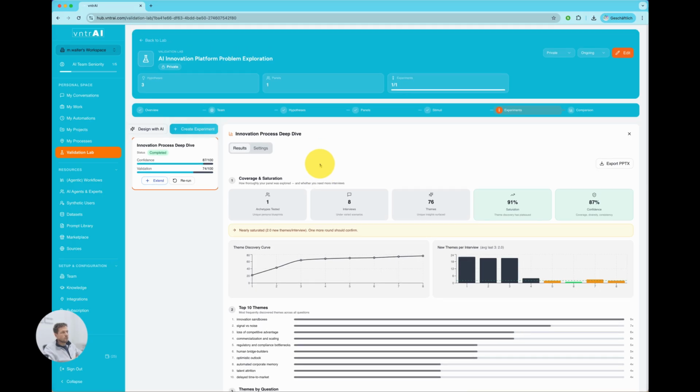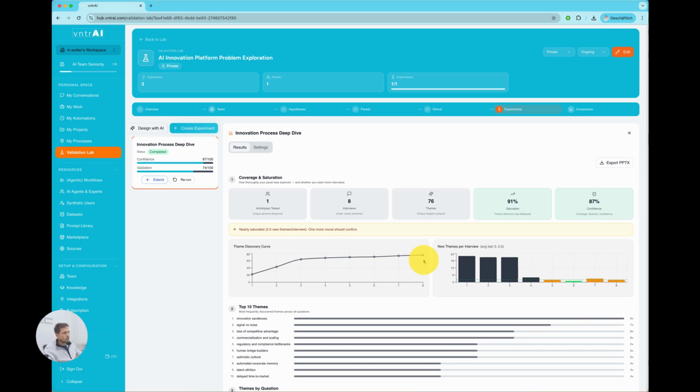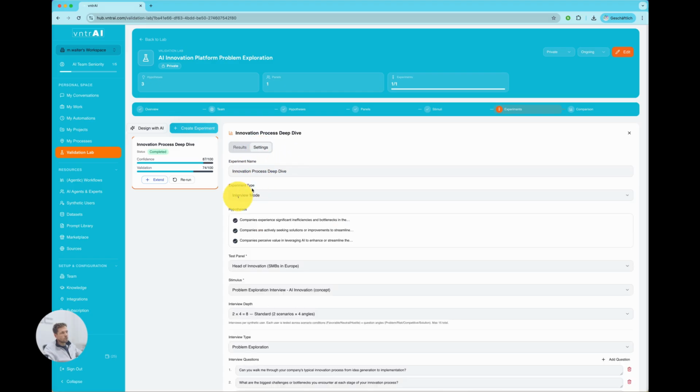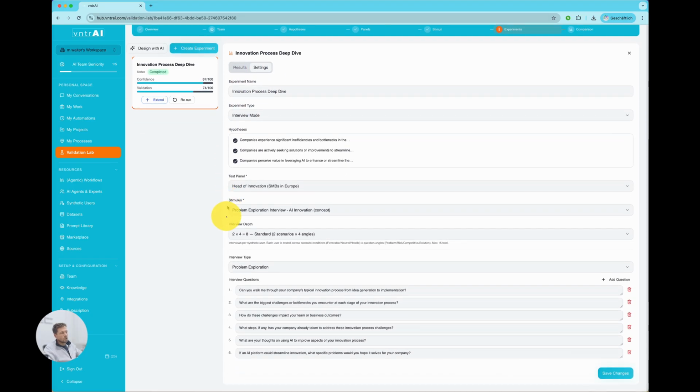and then it executed the interviews, and it runs multiple interviews until it discovers there's a bit of a saturation curve. When it runs interviews, you don't want to run interviews 100 times, 200 times or whatever, so you want to keep it smart. Therefore you run interviews as long as you discover new topics. There's a saturation. So you have a questionnaire, so you set up the whole experiment. It's completely automated, also with our questions. You can also add your own questions or change questions, up to you.